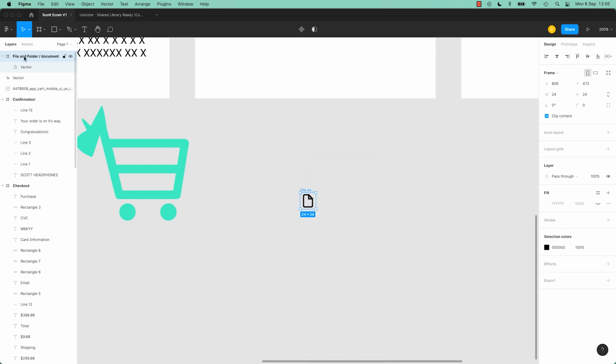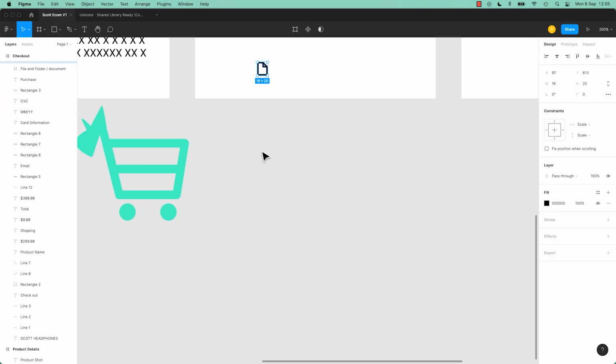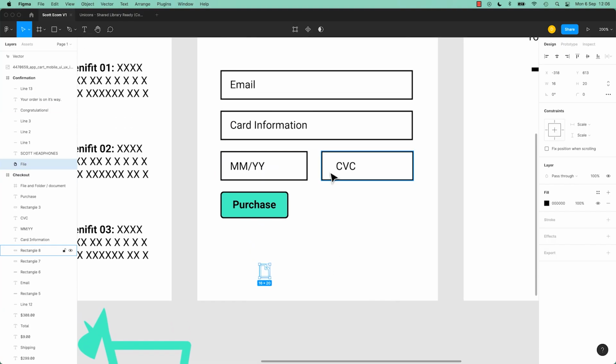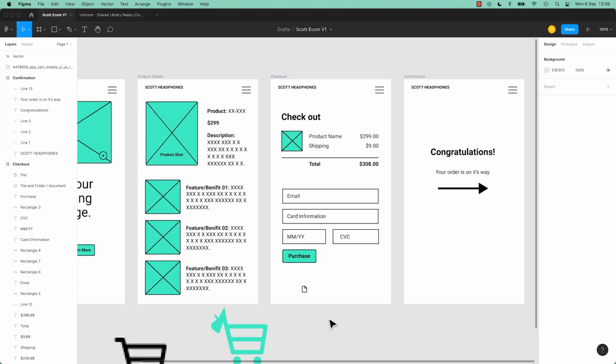You can see it goes back to that frame, and you might decide, actually, like we did before, you can keep the frame, that works fine. Or you might go like we did before and get it out of that frame, drag it out. So it's just hanging out by itself. Let's rename it, let's call it file. And in my case, where is it on? It's ended up on a weird page. So let's say that I want it on the checkout page. It's currently not on the checkout page. There we go. Haha. And that is the community.